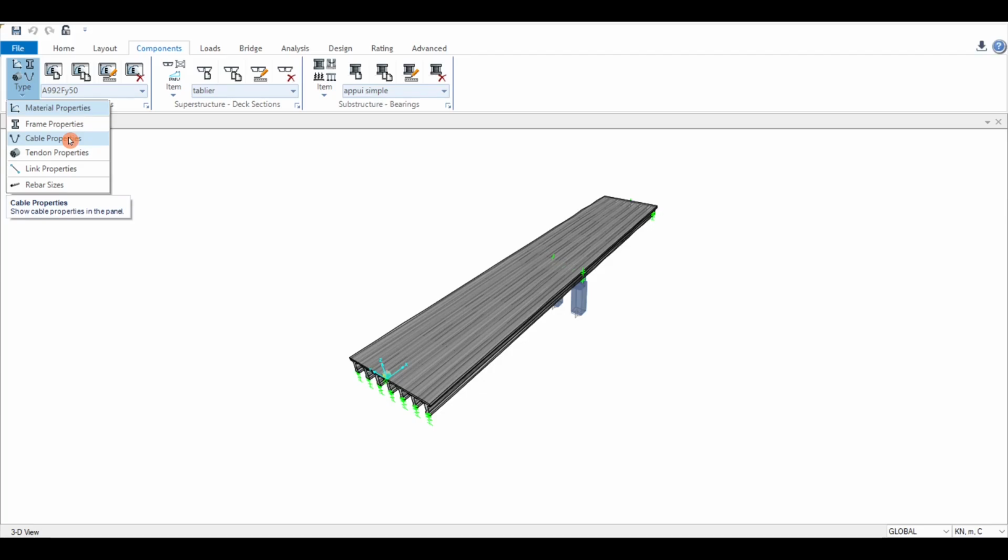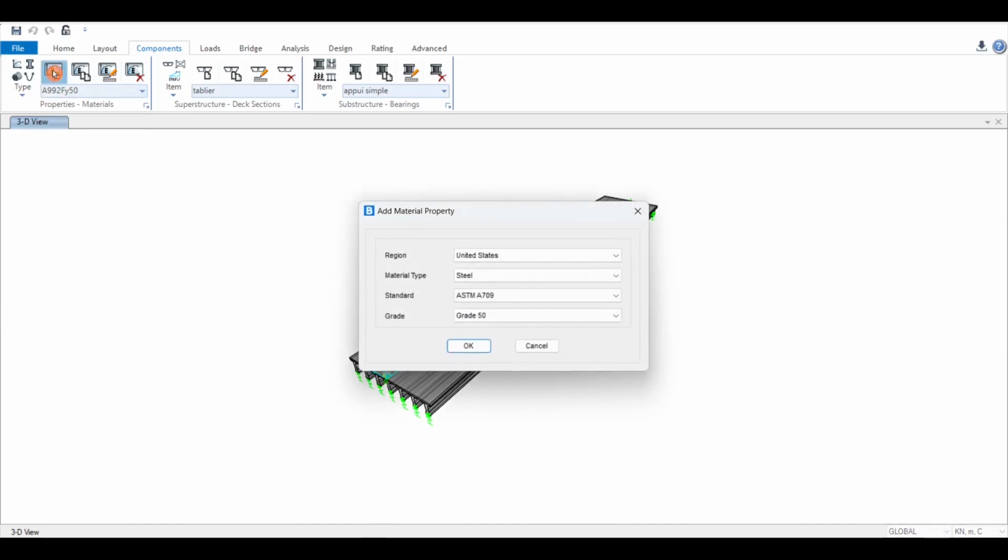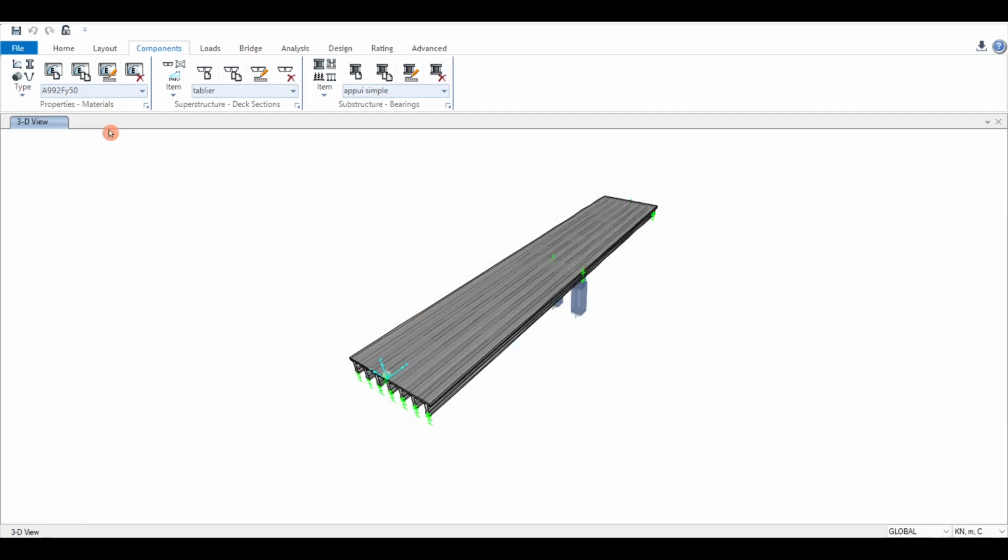For instance, if we click on material properties, you'll notice that four main commands are presented for managing materials. The first command allows you to create a new material model. The second is used to duplicate or copy an existing material definition. The third lets you edit the selected material properties.